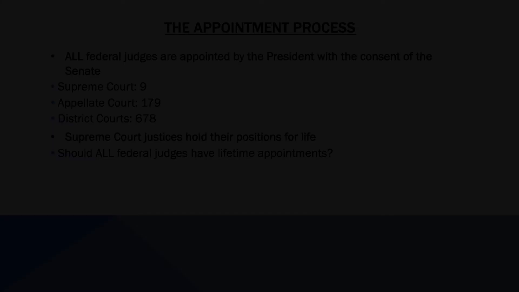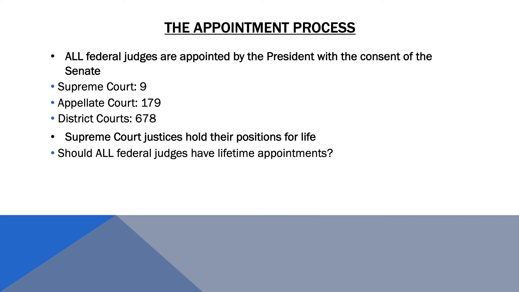Shifting to the topic of checks and balances: as you'll remember from last week's lecture, the president exercises quite a bit of authority over the judicial branch. All federal judges are appointed by the president with the consent of the Senate, so the president has considerable power over shaping the ideology of the federal court system. This is why making those appointments was so critical to President John Adams when Thomas Jefferson was getting ready to take office. Judges hold their positions for life in order to retain political autonomy and evade influence from politicians.